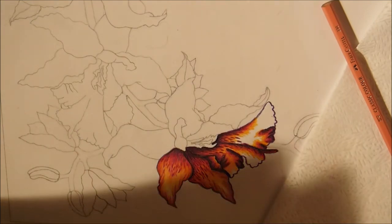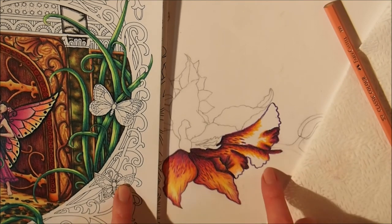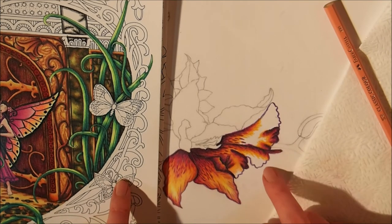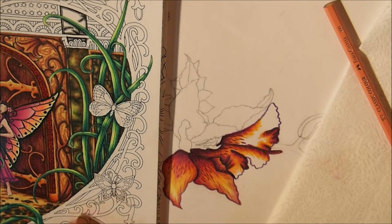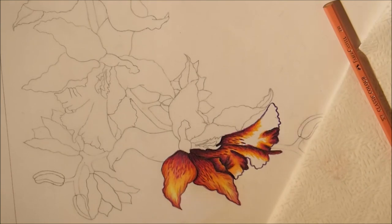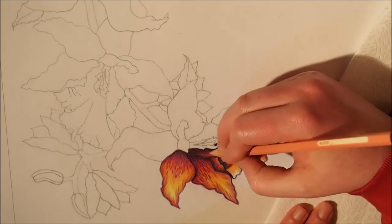I'm just doing a quick comparison between the Prismacolor pencils that you'll see in this book and the colours in here, and I think the depth is fairly close to each other. Maybe because the camera's more focused on this and it's brighter colours, it looks more focused and deep, but I think it is a fairly close comparison between the two, just looking at it here. So yeah, they're really good quality for what you're getting, and they're probably nearly as good as artist quality pencils if you can't afford the artist quality pencils, from what I'm seeing just looking at it side by side.